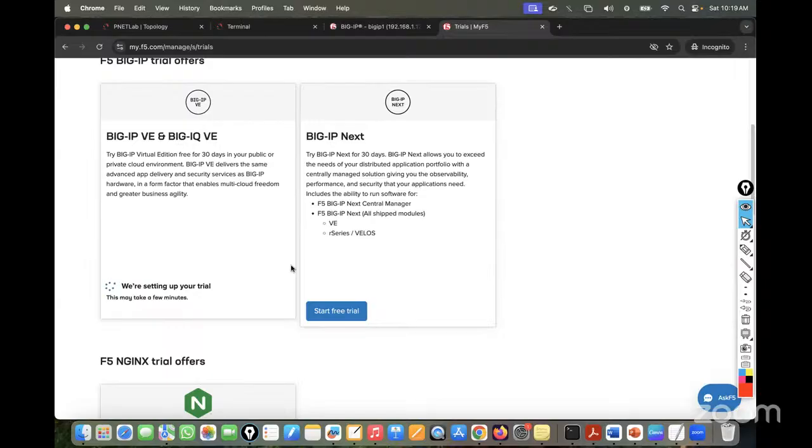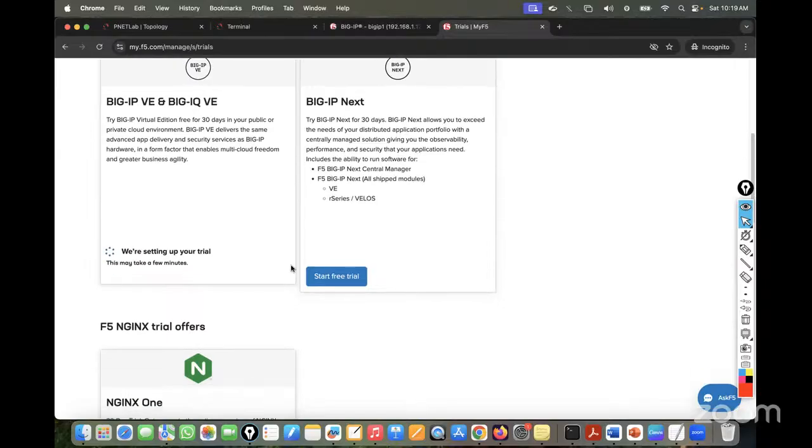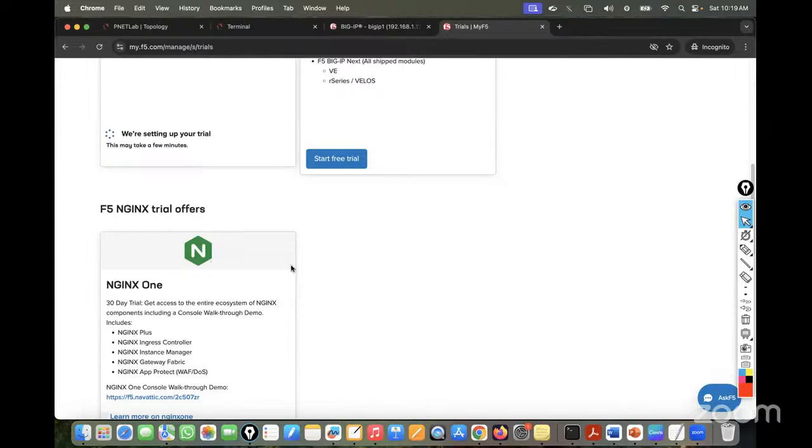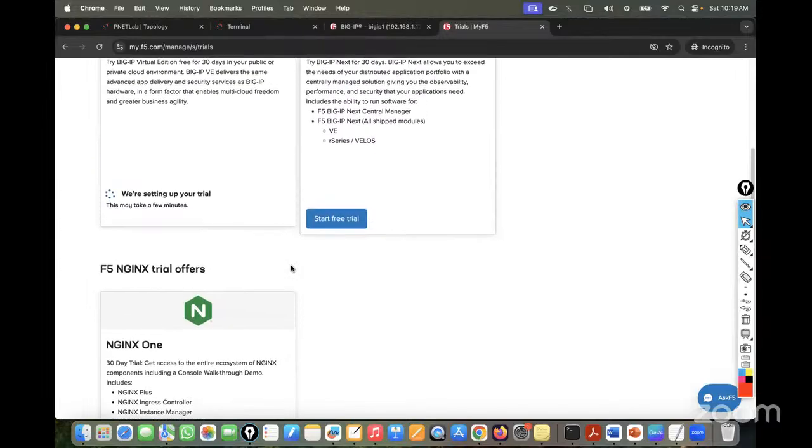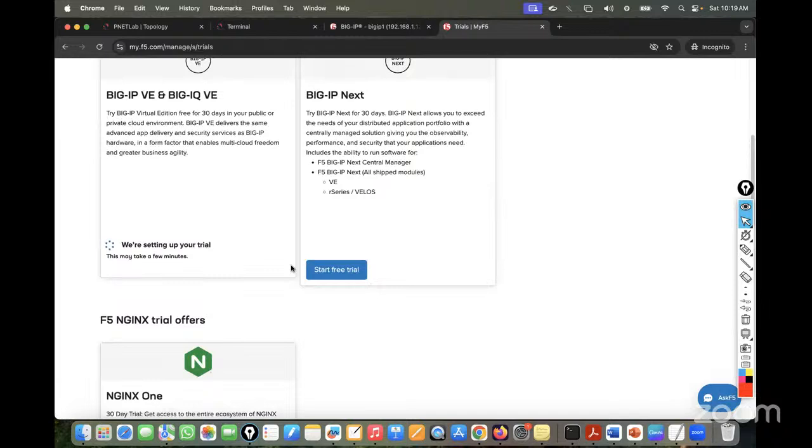Okay. So still we are waiting for the license. Just wait. So I am showing it live because I want you guys to do the same process. So you can get the license easily because license is one of the important key parameters. Without a license, you cannot do anything in F5. That's the prerequisite. So licensing is going to be required and it's a must.